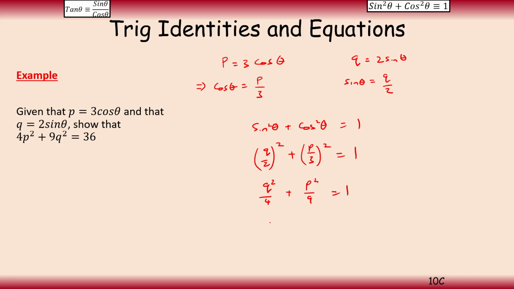I need a common denominator. What do 4 and 9 both go into? Very handy, 36. To get to 36 is 4 times 9, so I've got to multiply the numerator. That's 9Q squared. That's looking promising. And to get to 9, I've got to multiply the numerator and denominator by 4, so plus 4P squared equals 1. Now, to remove the denominator, is divide on this side. So when I move it over here, it becomes multiply. So I end up with just changing the positions. 4P squared plus 9Q squared equals 1 times 36, or 36, which is what we were required to prove.